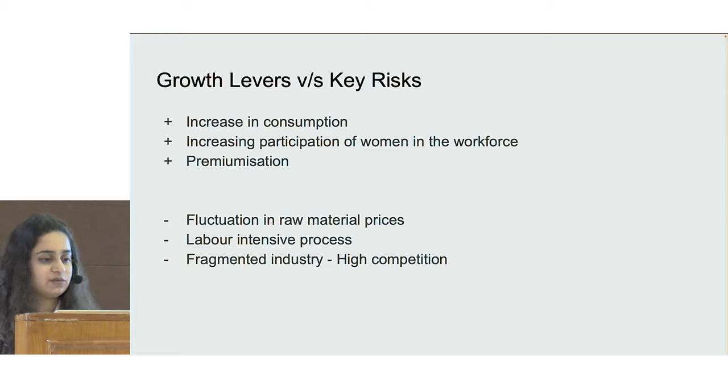And coming finally to the most important drawback would probably be the fact that it's a very fragmented industry with high competition. So most of them have a complete product portfolio, but they stand out in a particular niche segment. So having said that, the competition is tough and it might get more competitive going forward. So companies will have to be more focused on their product portfolio and minimize obsolescence of stock. So the brand loyalty, honestly, is quite difficult to obtain.